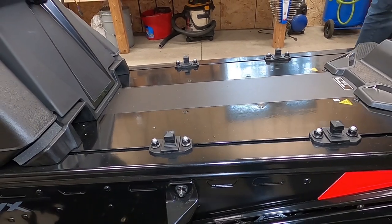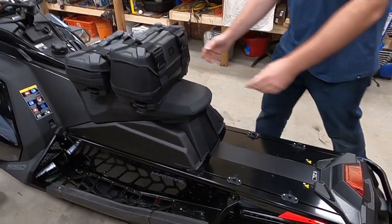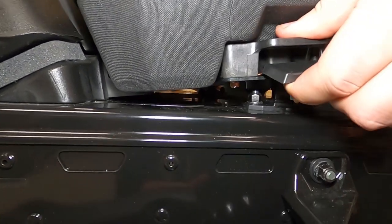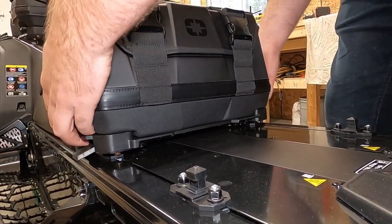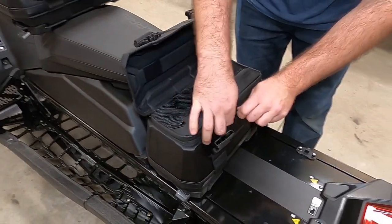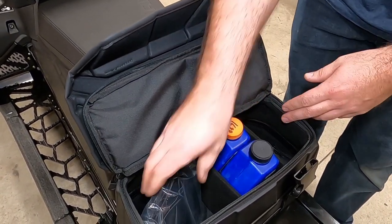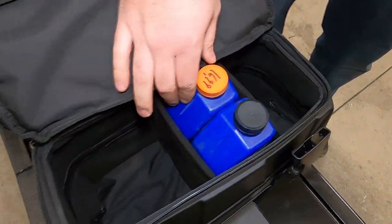We've gone ahead and mounted the rear post the same way we mounted the front. Now we'll show you how to actually mount the bag on the machine. There are your two front feet that sit underneath from the seat — they just sit in like that. You can pull up on here; both sides are the same, squeezing at the same time on both sides. You can see I can lift it up on the post, let go, and it's solid. We did a little setup for you so you can see how you'd actually have it: unzip it, put a couple of dividers in, a couple liters of oil. You can fit a couple liters of oil in there and still have room for t-shirts, underwear, socks — stuff like that for an overnight bag.